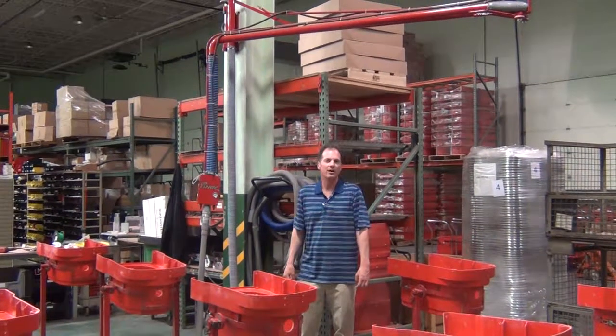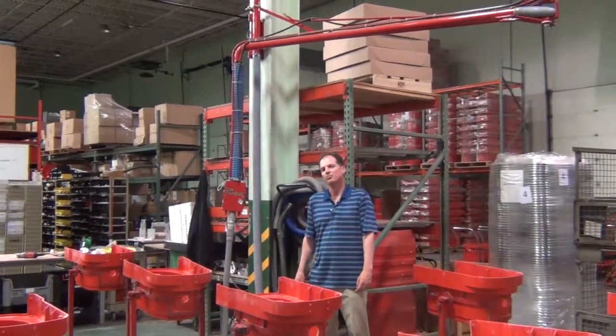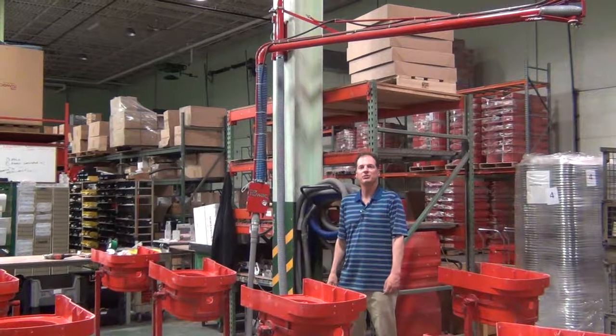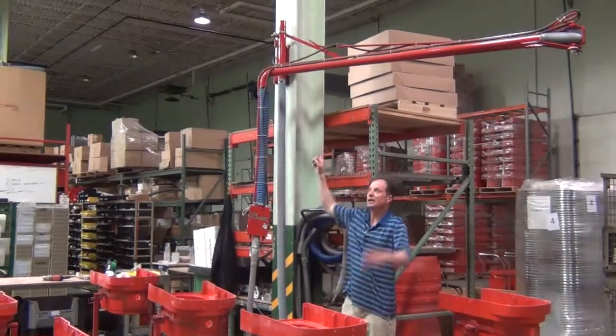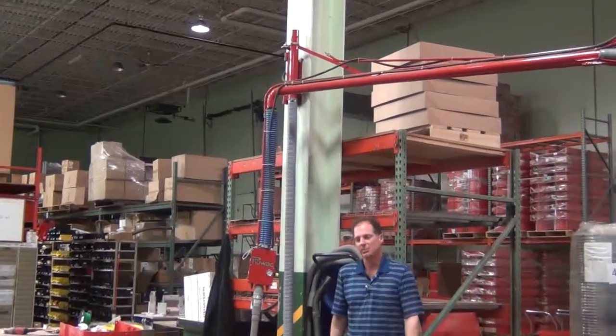Today we're reviewing Ruwac's swing arm assembly with service module. The swing arm allows you to reach out and extend to the work area 16 feet. It pivots on the wall and it has a universal joint 8 feet in the middle as well.